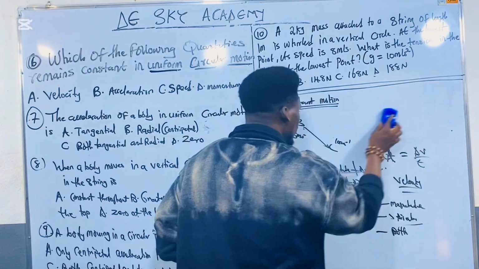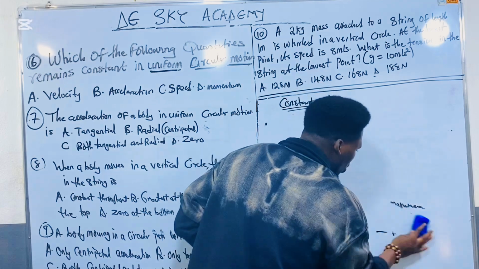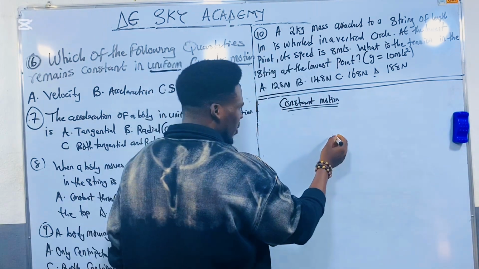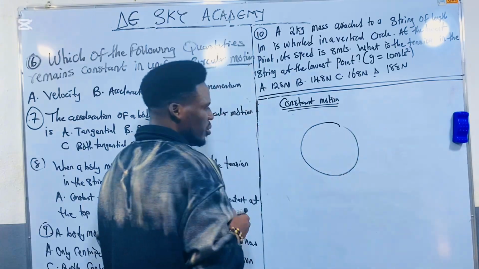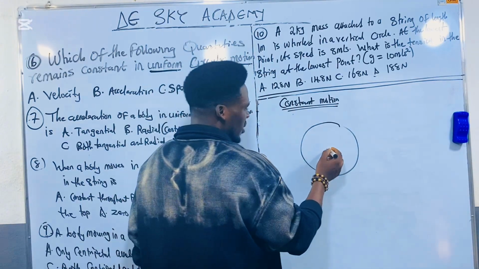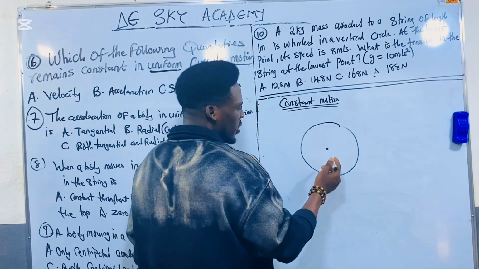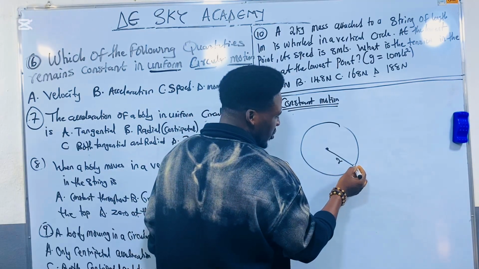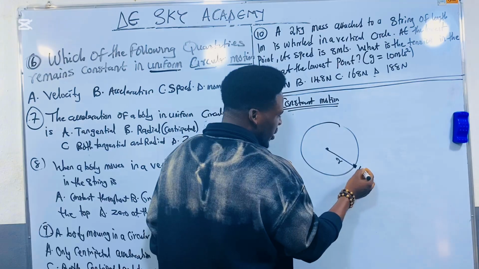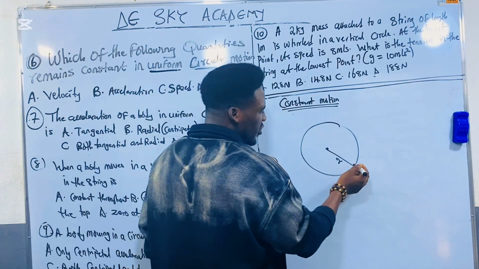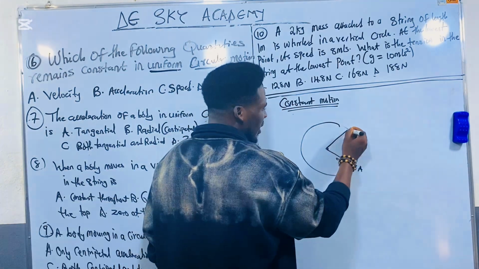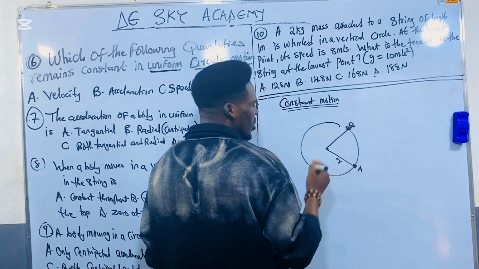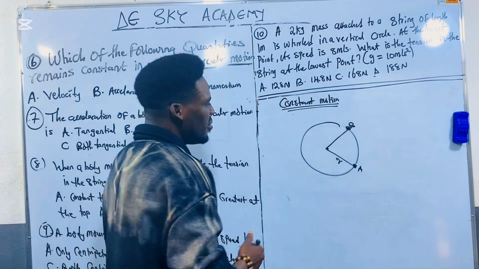So in the concept of circular motion, I have a body that is undergoing circular motion. Now, this is the body that is undergoing circular motion, and this is the center of the body. And remember, from the center of the body to the circumference is called the radius. Now, let me say that the body was here. So this is my point A. And this body moved from point A and got to point B. This is the same body but at point B.